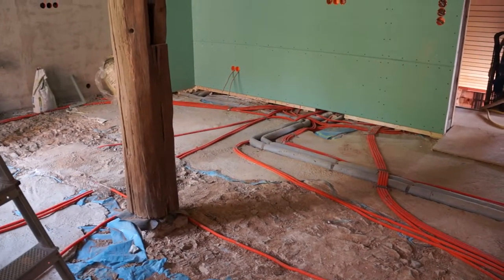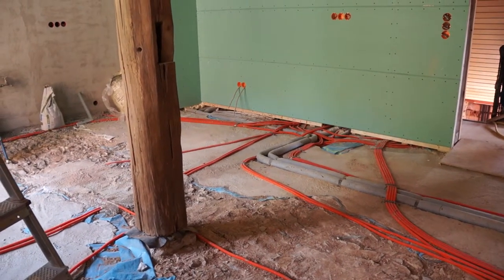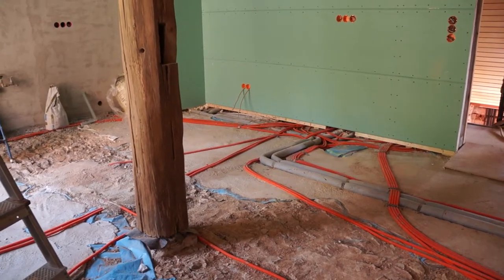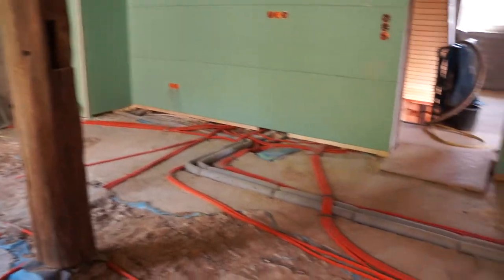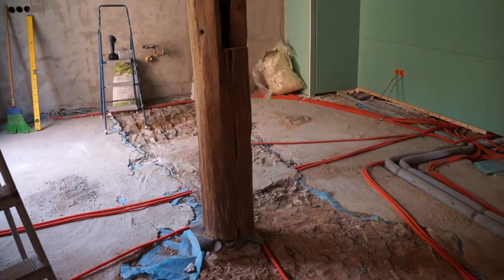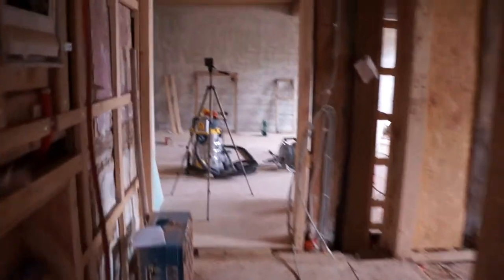The next big job is to start on the floor — I think I'll begin that tomorrow. I have 13 sacks of fluid screed. I'm not going to get the cement mixer out; it's buried in the back of the barn, so I'll just mix this with a drill, one sack at a time, pour it over, it'll self-level, and at least give us a level floor that we can then insulate and start the floor heating installation. It'll take some weeks to dry, so better do it soon — we told the kitchen people they could start installing the kitchen next month. We lied.